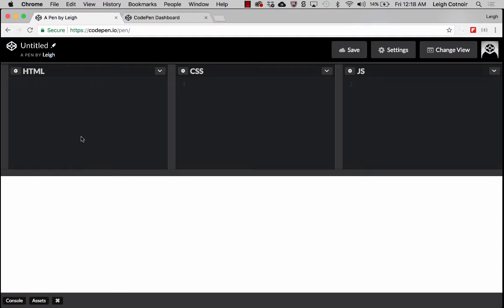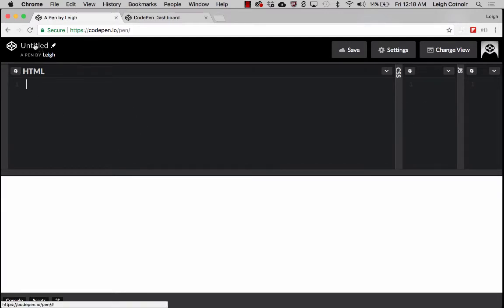All right, so the first thing that we're going to do is work just in HTML for today. We're not going to mess with JavaScript, so I can close that up a little bit, and we're not going to mess with the CSS for today. So I can close that up so that we've got maximum space over here for HTML. The first thing I'm going to do is edit this, so I'm going to name it, and I'm going to call this paragraphs and headings. You can do that too if you want to follow along. I'm going to show you how you can use this to create some paragraphs and headings.